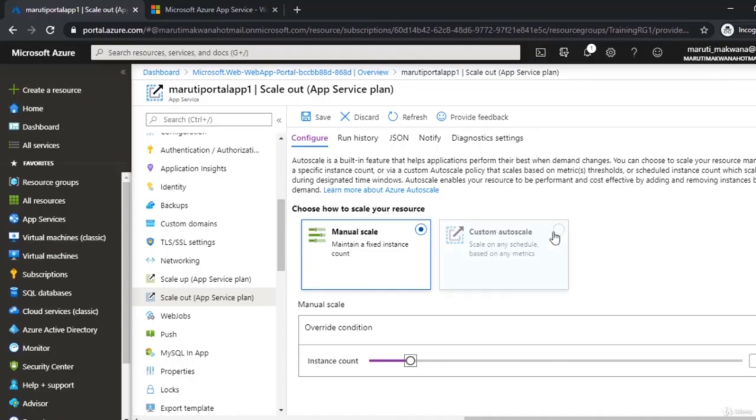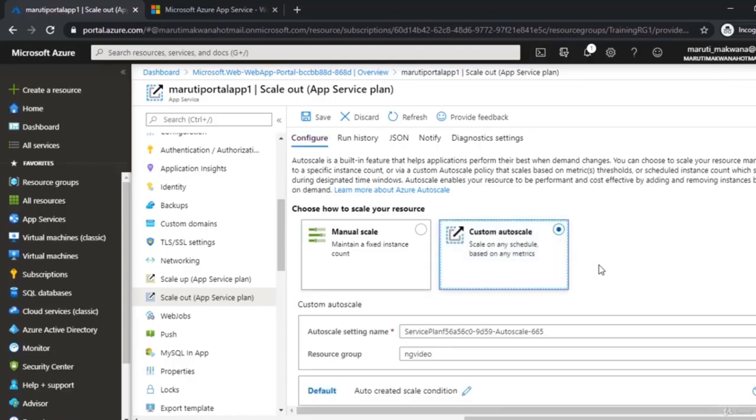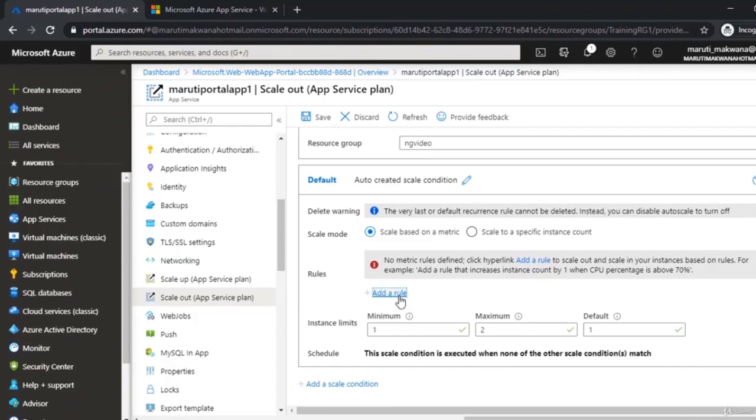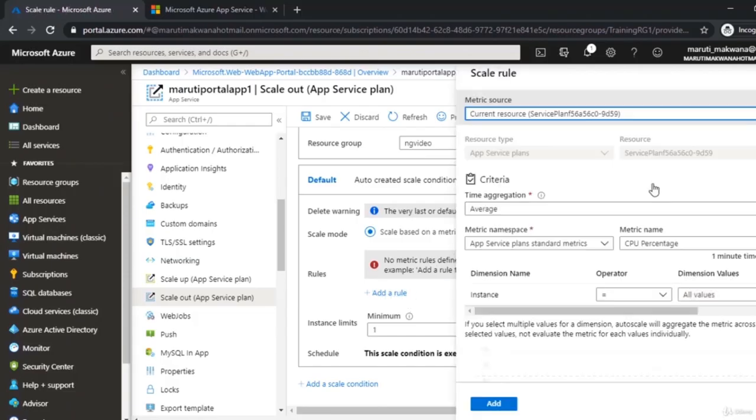Other than this, if you want to configure auto scale, you can just click on this, and then you have to set a rule. If I click on add rule, in this new blade I have to configure which kind of criteria I want to measure. Let's say the metric I want to measure is CPU percentage.